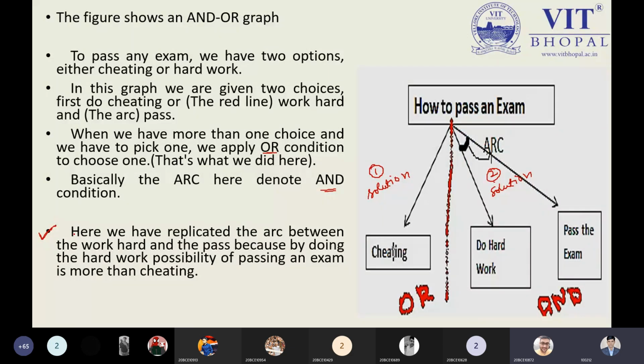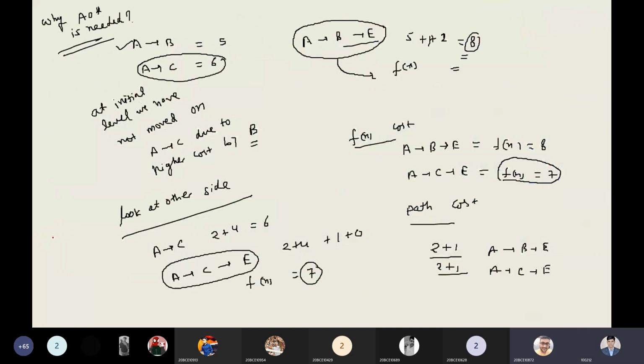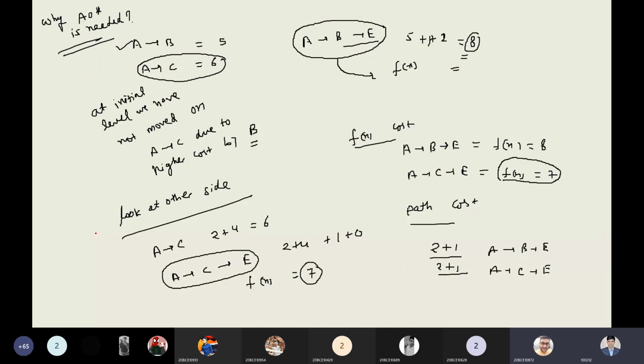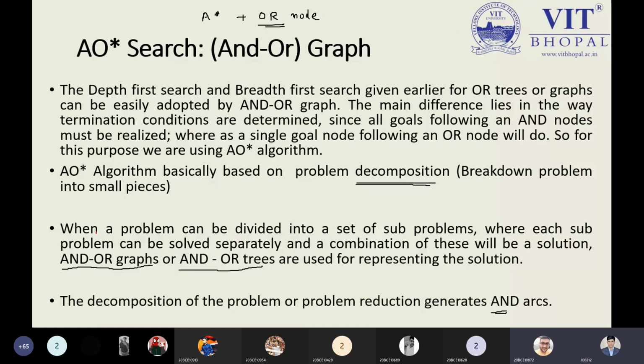We can have multiple options like this example, as we have seen. If I'm looking at the other side, I also have another option; I can choose the other path. Yes, that is also possible. But why are you choosing the other path? Because you have to look at whether the other side is possible or not. That is the reason I need to explain the AO star algorithm. Before jumping to it, I have taken the idea here with the help of a simple example that I just drew manually. So this is the idea about the AO star algorithm.